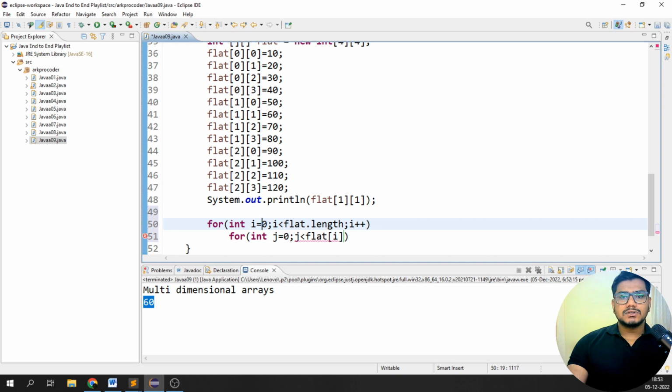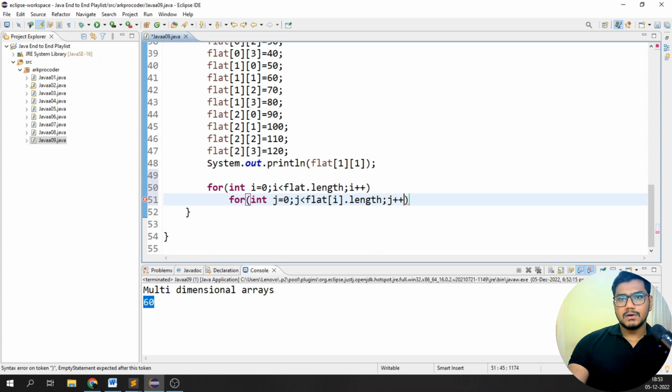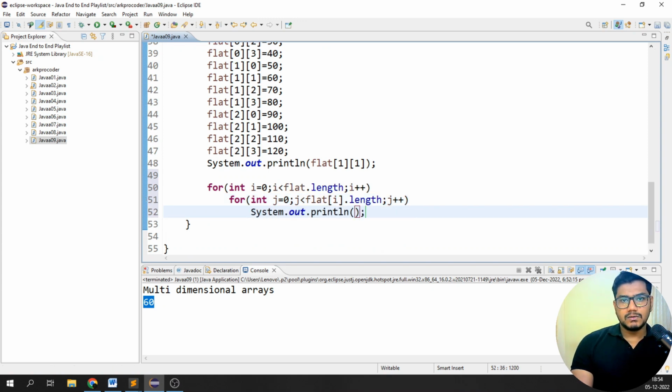So I start with 0 and go till flat of 0 dot length. That means it is going to take 4 values over here, 0 1 2 3. So till here it will go, and j plus plus. Okay, so this is how the for loop works. So I'm going to print the data from flat of i comma j, that's it.